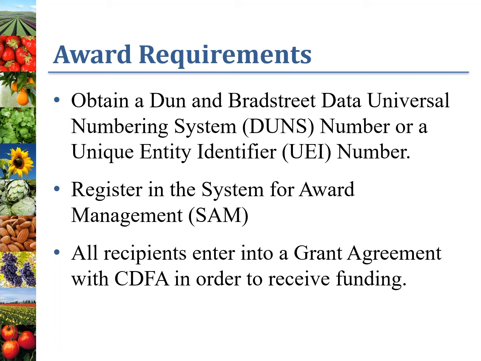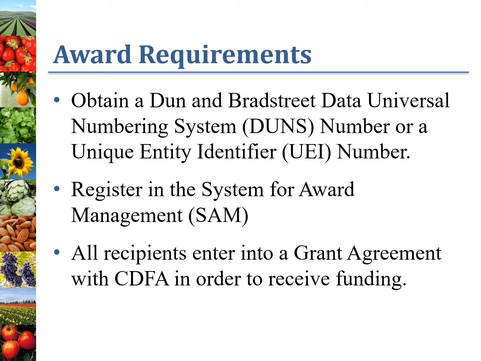The registration process can take several weeks, so applicants are highly encouraged to begin the registration process now if they have not done so. Please note that on April 4th, 2022, the DUNS number system will transition to the Unique Entity Identifier, or UEI, number through SAM.gov. If you already have a registration on SAM.gov, including inactive registrations, you have automatically received a UEI, which can be found on your entity record. In addition to obtaining a DUNS or UEI number, organizations must be registered in the System for Award Management, also known as SAM.